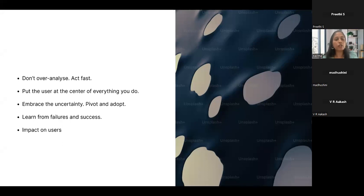But if the value that they get out of it is, let's say, equivalent to $15, then there are high chances that people will continue to use your product. So don't really match your value and cost to the users. Going beyond the user expectation is the key here. How do you keep them happy? Even small areas where you could improve, bringing a smile on faces, is very important. That goes a long way in probably gaining more such users for you.